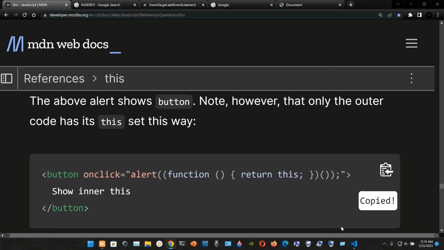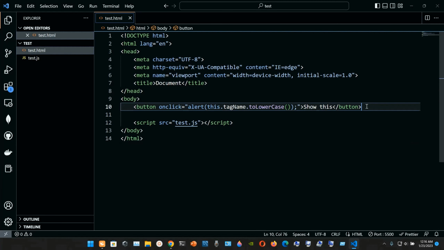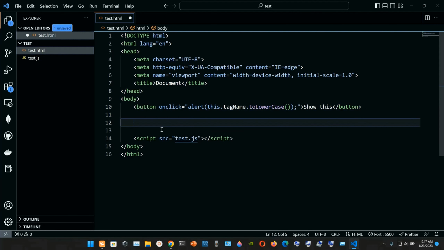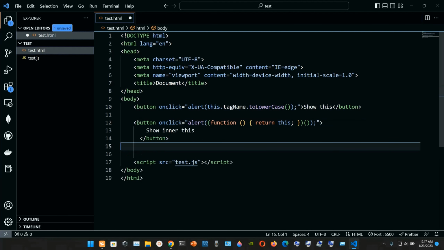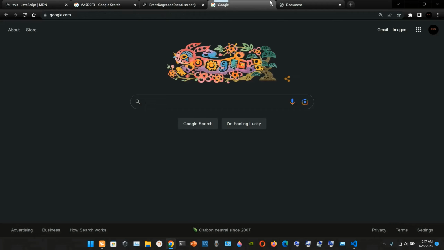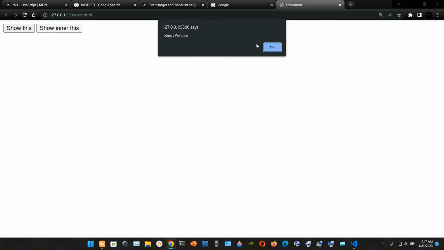So we can grab this example, and just below the button, at line 12, we can paste it. We can save it with Control S, and now we're going to have two buttons. One is going to be named show this, and the other one is show inner this. So when we press show inner this, what we're going to get is this window object, and it's going to change the color of the page.